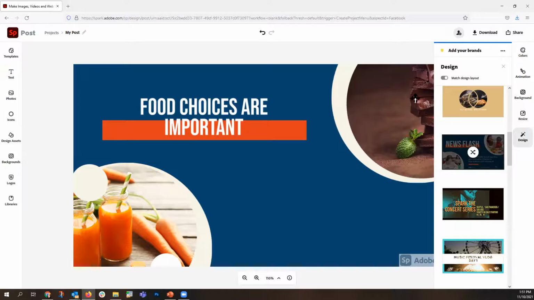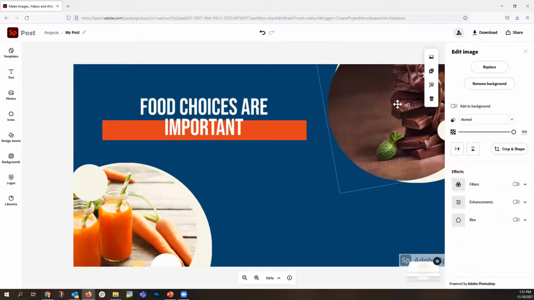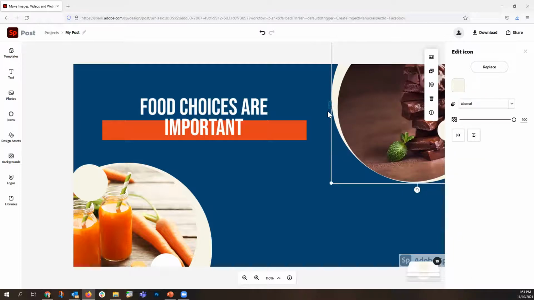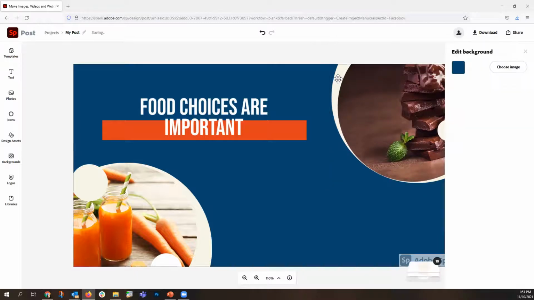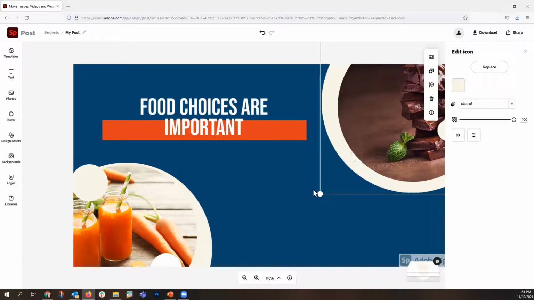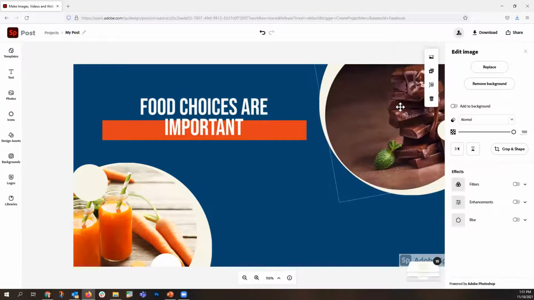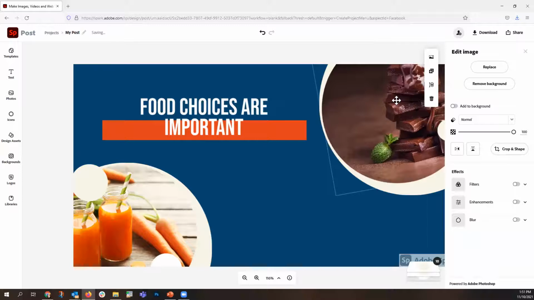No. I might want to go over here and move this image over a little bit. I may want to click on this circle. Maybe drag it down a little bit. And then maybe drag this down a little bit so it's a little bit further into it. You can see it a little bit better. But you can see that it was very much instant.